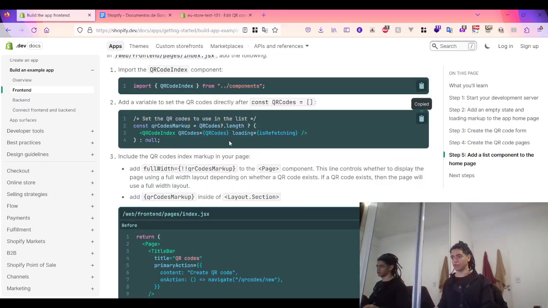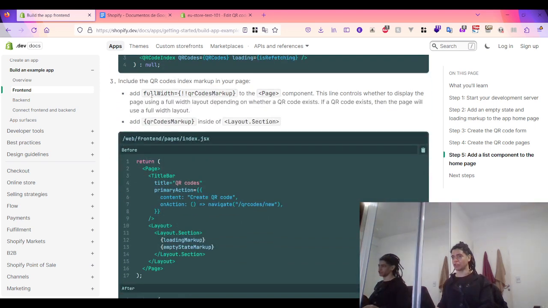So after the variable QRCodeList, add this variable to set the QR codes to use in the list. Okay, if there are any QR codes, you're going to render the QR code index completely. All right. Include the QR code index markup in your page, and add full width and add the QR markup.